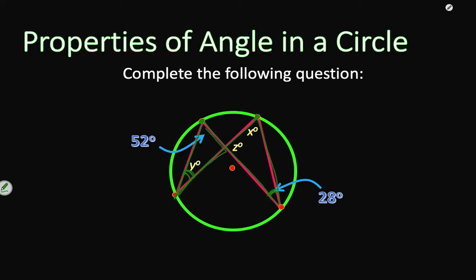You could have gone from there, 180 minus 52 minus 28 equals 100. So you could have put 100 right there. And then you could have said, okay, this is 100 as well. And then you could have done your other triangle. There will sometimes be more than one starting place with questions like these. So if you are feeling stuck, keep looking at it. There's going to be somewhere for sure that you can get going.